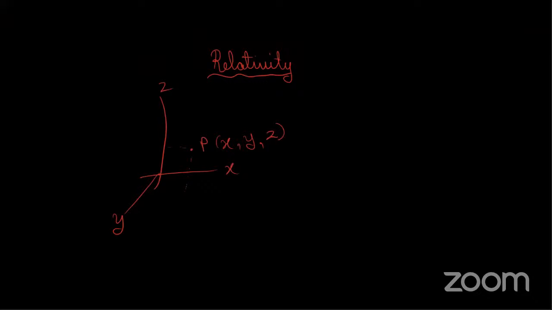Now this coordinate system can be thought of as a frame of reference. With reference to the origin, what is the location of the point P? So we can call the coordinate system a frame of reference. It's a coordinate system used to locate some points. Now, if we know the frame of reference, then we have something called an inertial frame.